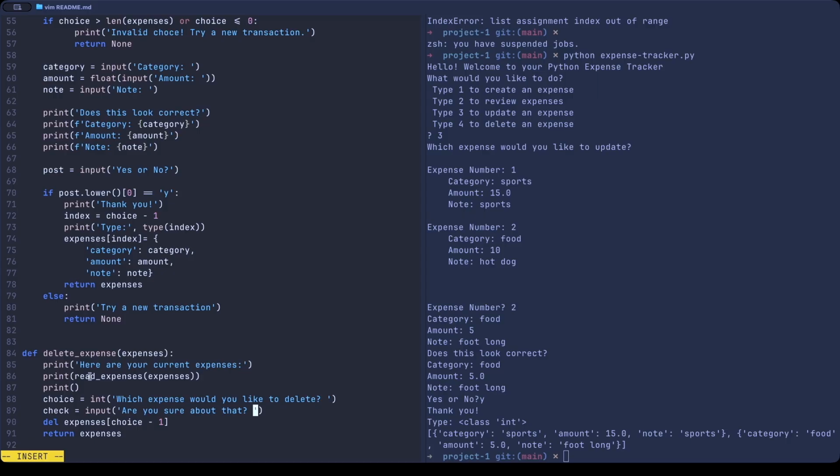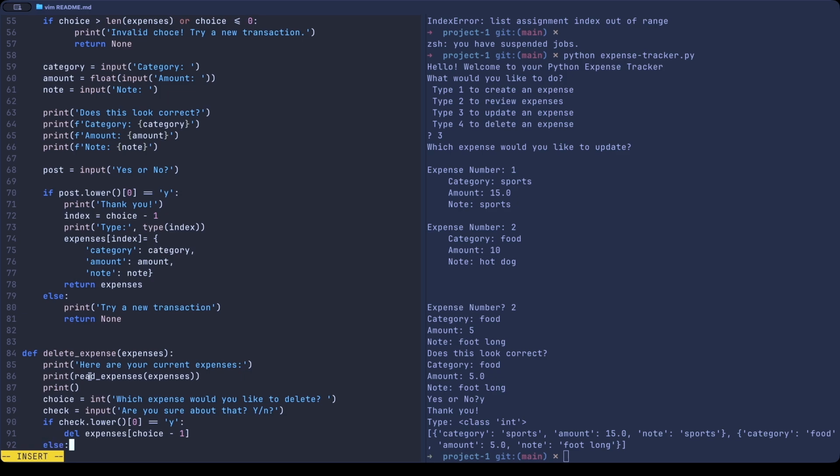And we'll do the y/n, and then if check dot lower zero equals yes, then we will delete this.